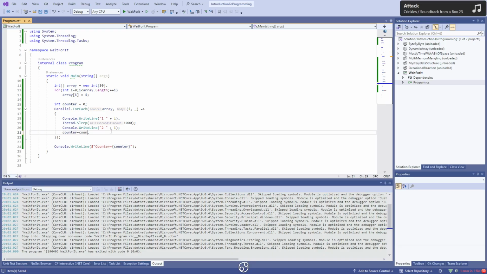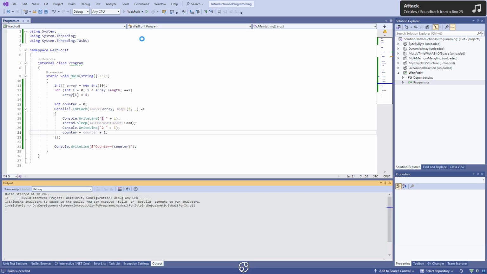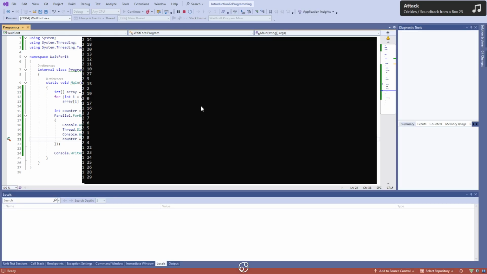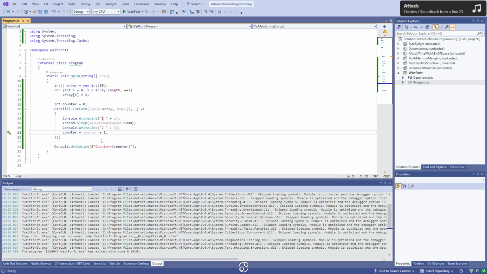Counter equals counter plus 1. So we write it out more directly. I mean, it's still the same code, but well, still works out. The point is, if two of these pieces of code run truly parallel and try to run this instruction here, they will start by reading the current value for counter, then adding 1 to that, and then setting counter to that value.